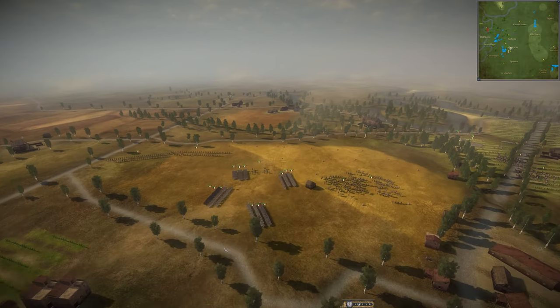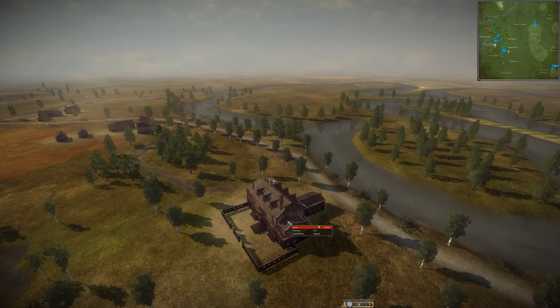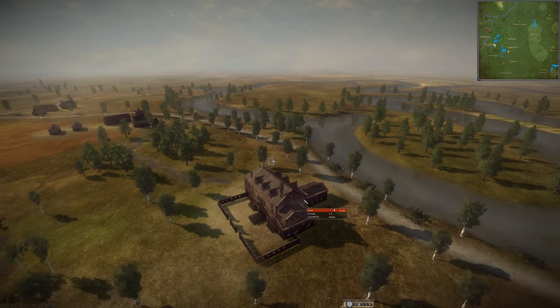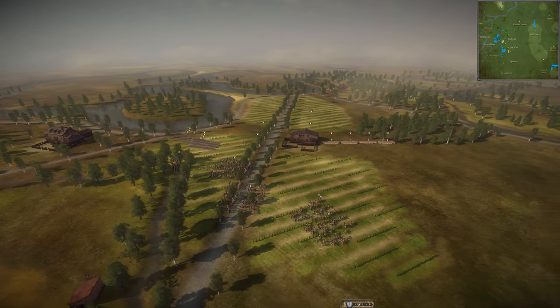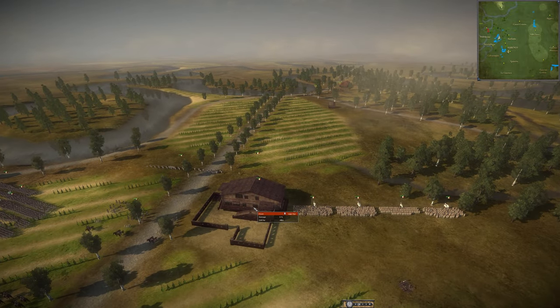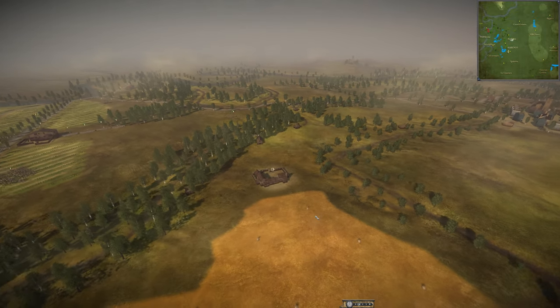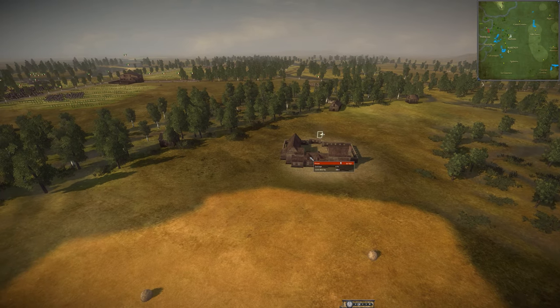I would recommend garrisoning this unit. Also garrisoning this... Garrisoning? I don't know if I'm saying it correctly. But anyway, putting some units in this house right here as well at the start of the battle is a great defensive position. They've already got some units right here in this house, which I was also going to recommend. And then there's another house back here, which you could use as an excellent fallback position.